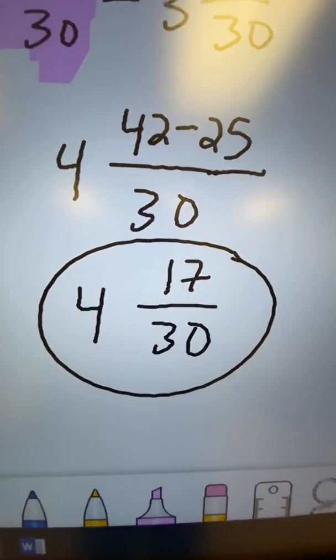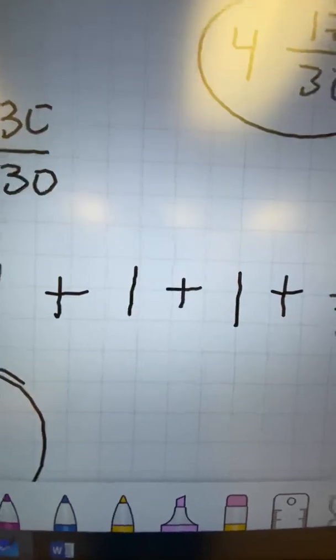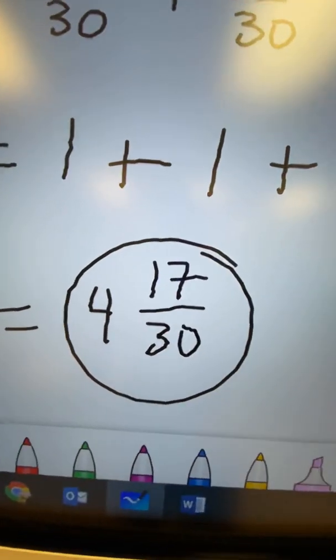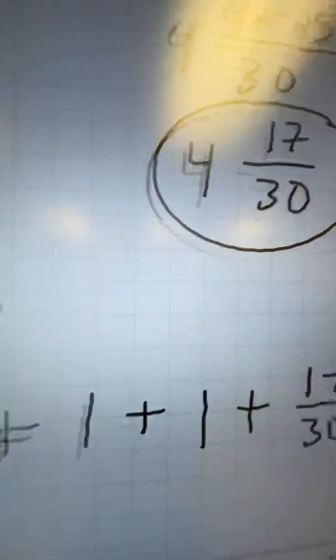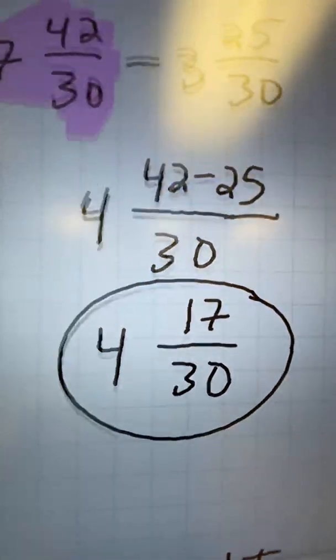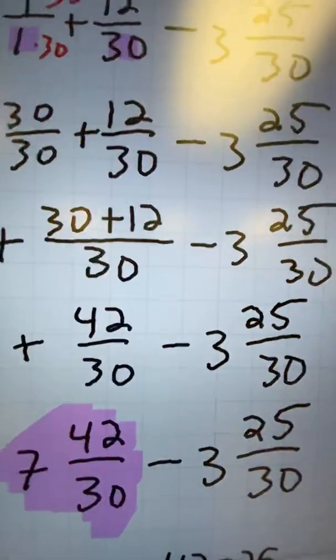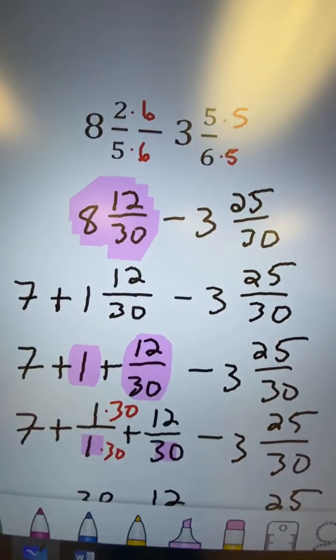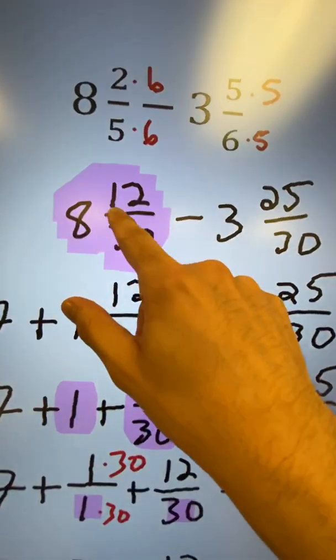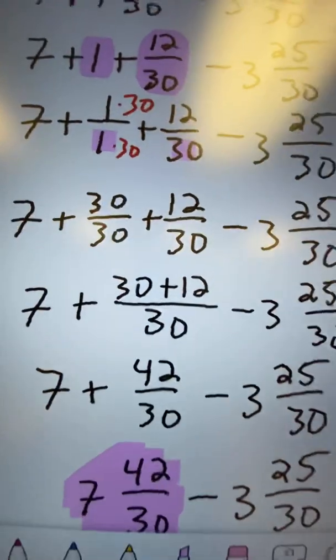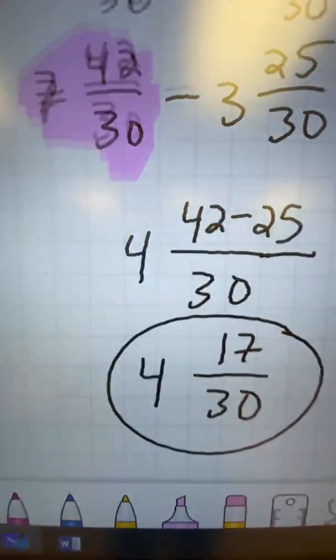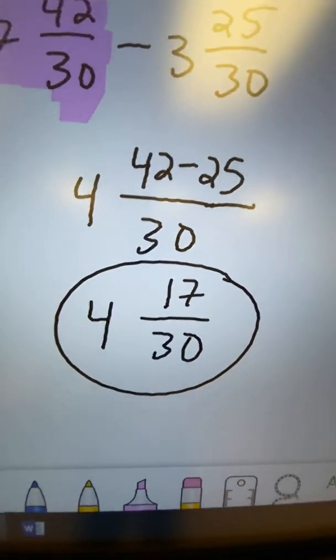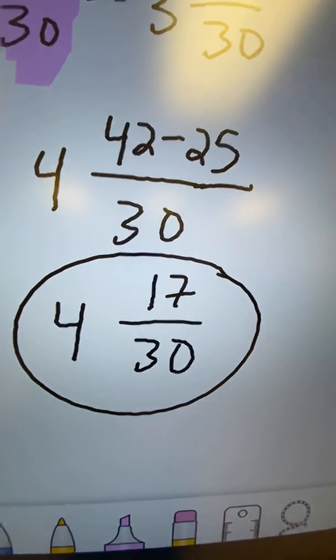And now if I go back to the other one that we did earlier, you can see we got the same exact answer. So it's a different method, same answer. And in math, when you do two different methods and get the same answer, it's a very good chance that what you did was correct. So that's the alternate method to subtracting these two, which is basically rewriting this fraction so this number becomes bigger. Do that whole process we just did there. Looks like a lot of steps, but like I said, with practice, you don't have to show all those steps. Eventually, you'll be able to do it a little bit faster.